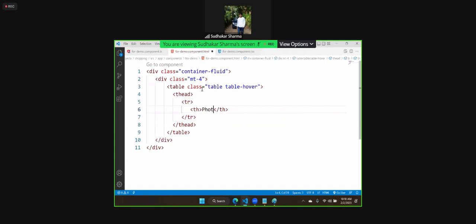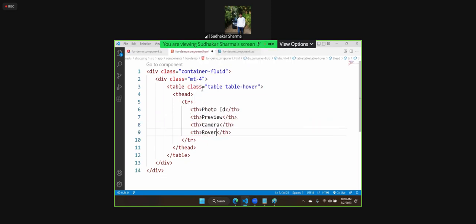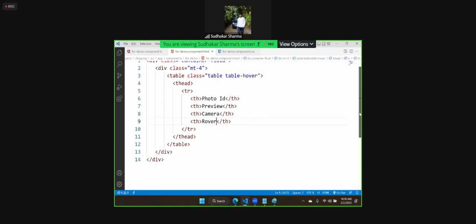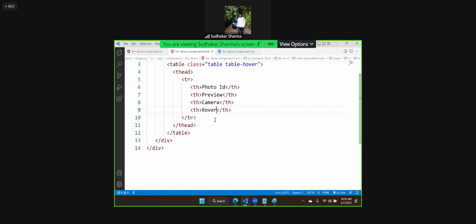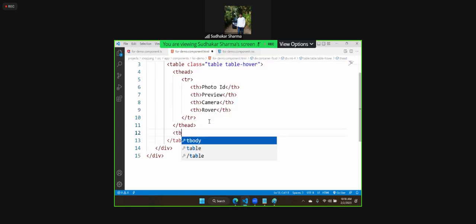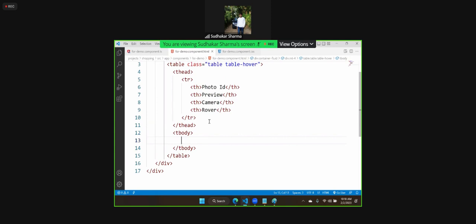In this we want photo ID, we want the preview as photo, we want the camera name, and we want the rover name. Only these details we want to display from the data. So in the table body we want to do that. So first we have to bring the data from there.